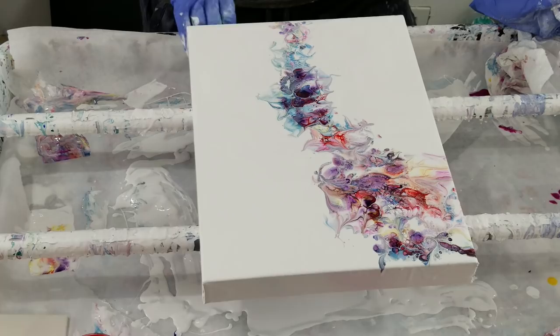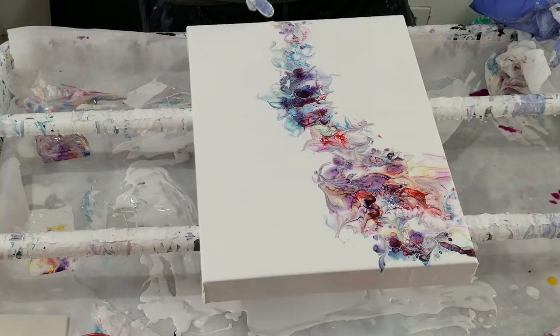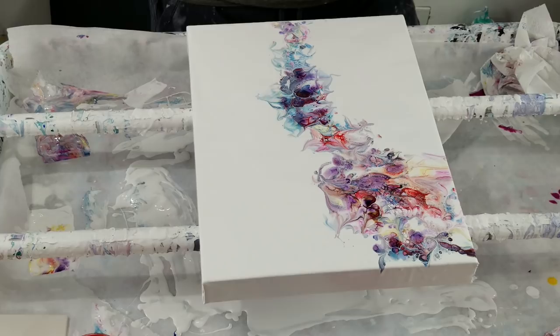Baby's got her groove back. Yes, yes, yes, I do. Yeah, except for the fact that I just dribbled all that white paint on my lap. I am so glad I didn't go upstairs to watch TV.